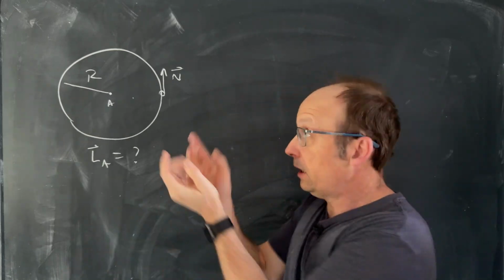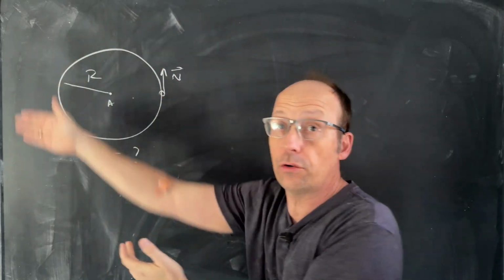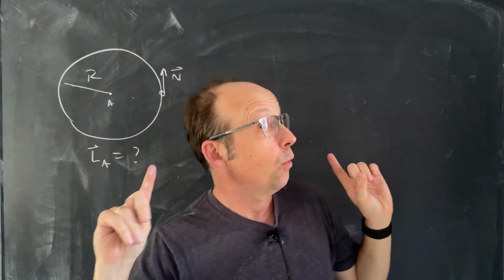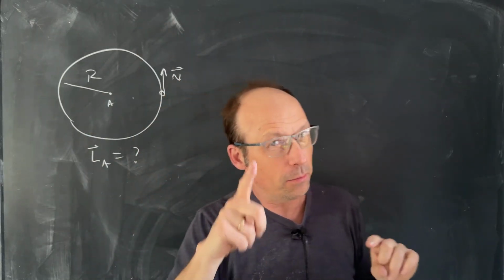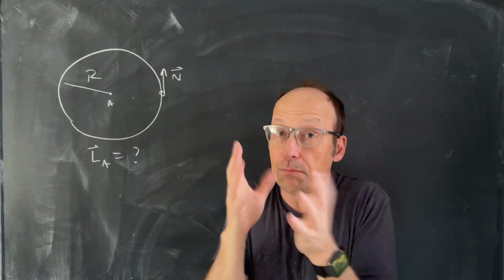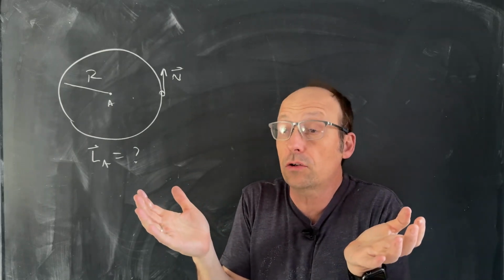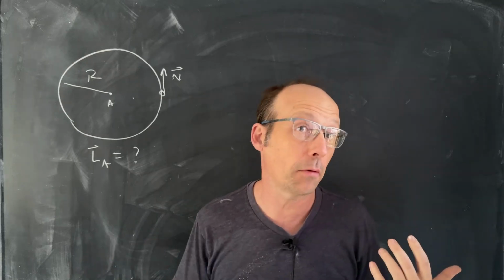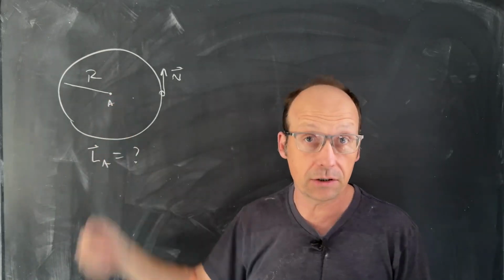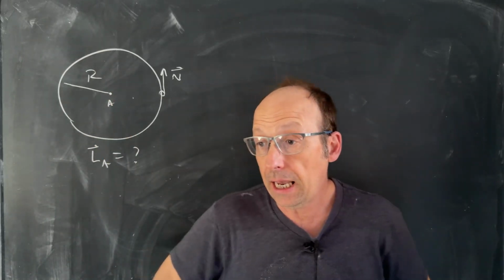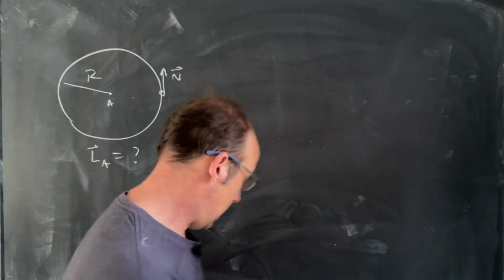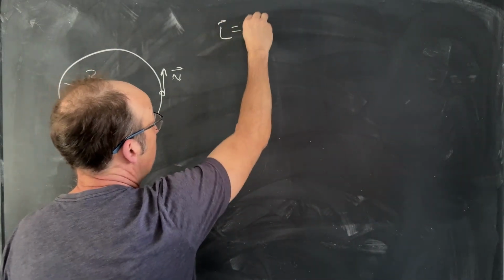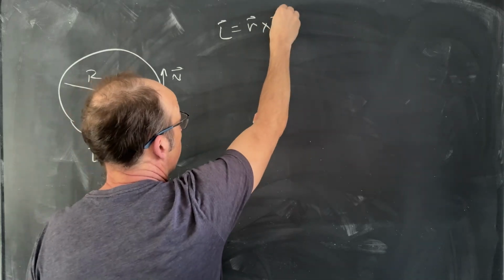So the question is that we have this ball moving in a vertical circle at a constant speed. So it's just going around and around, which right there tells you it couldn't be on a string. It wouldn't move at a constant speed. But it's moving at a constant velocity around in a circle, and the question is what happens to the vector value of the angular momentum about point A, which is the center, as it moves around there. And remember, if you want a little hint, the angular momentum L for a point mass is r cross p.